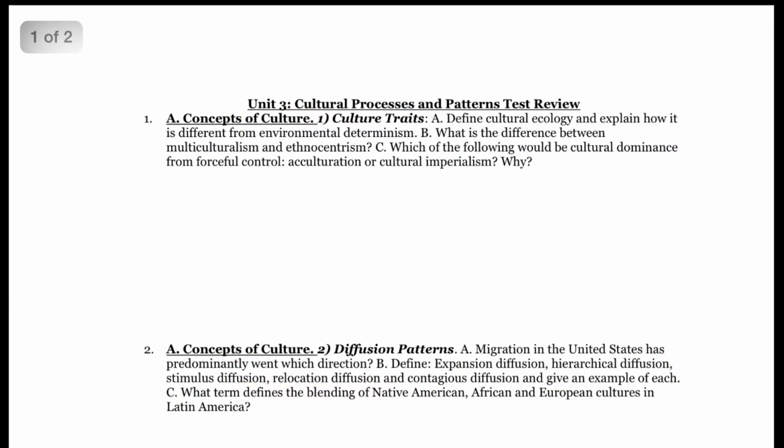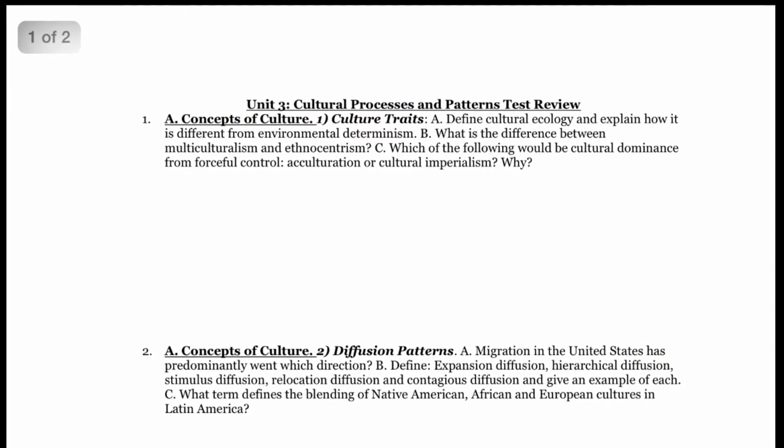So just make sure you study these open-ended questions, and if you do have questions over these questions, make sure that you email me and ask me, but it should be a fairly simple test. I'm expecting the averages to just continually go up and up. All right, question number 1.